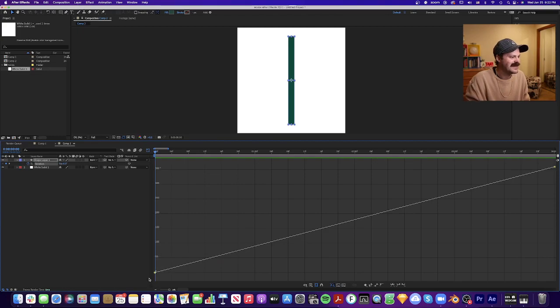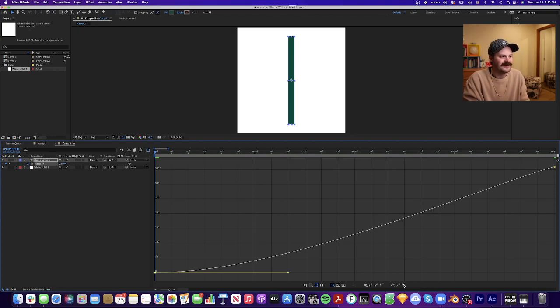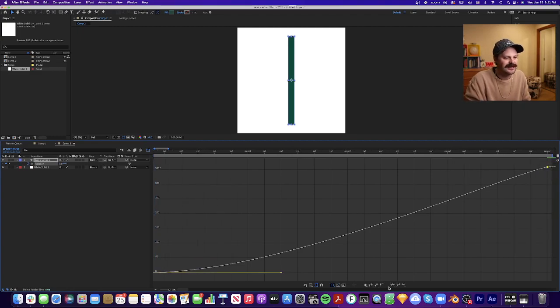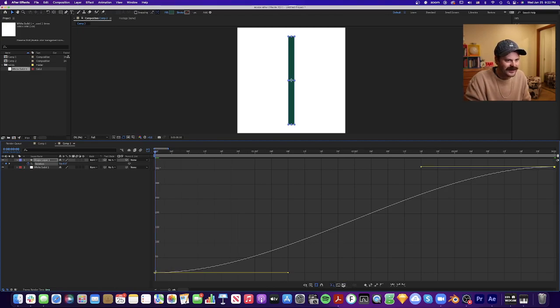There's a couple ways to add handles to the line. You can highlight it and then use these buttons here. You can see it's just a visual picture of a little handle coming out of the right side of a point, and then I'll select this point and click the handle. Again, I'll go back to fit in view.